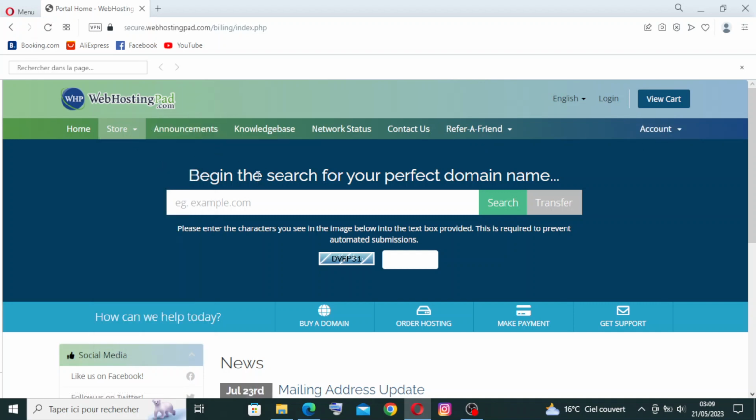And now there is something you need to know about this website, which is the free domain. So Web Hosting Pad offers a free domain name registration or transfer when you sign up for their hosting services. This allows you to have a personalized web address for your website without additional costs.